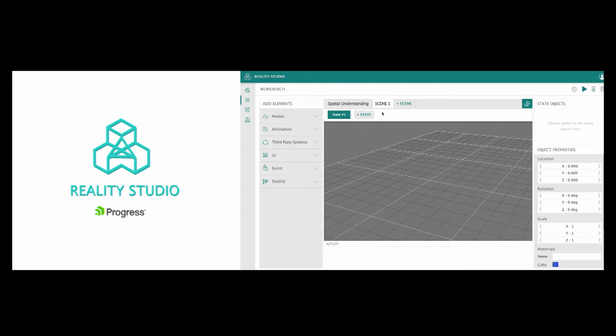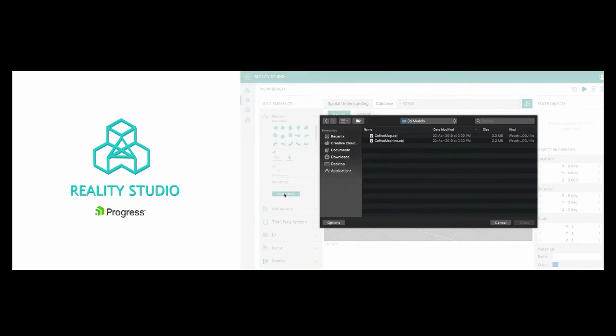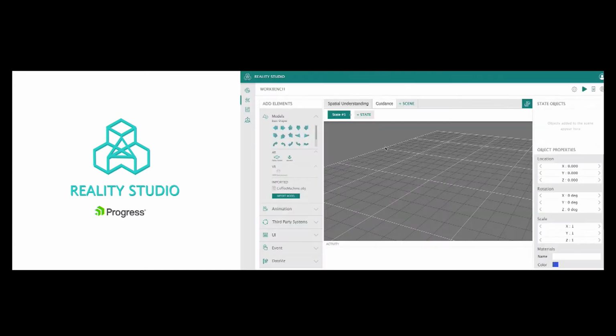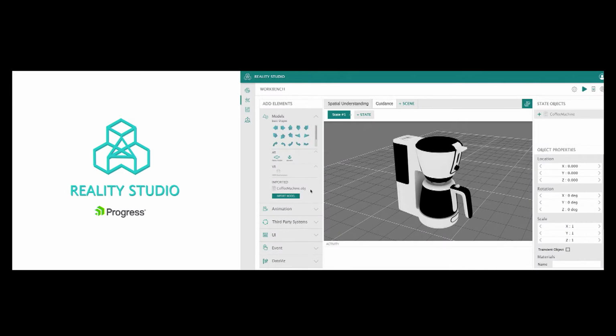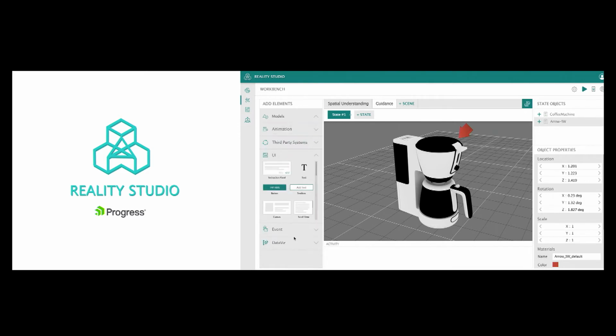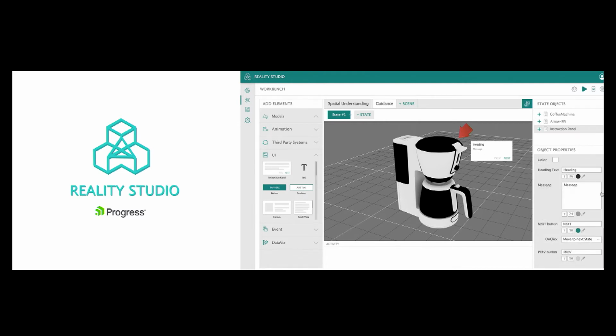And once you're on the workbench, you have a set of scenes in which you can simply drag and drop certain pre-built elements. For an app like this, all that was required was to drag and drop certain markers so that we can pinpoint, okay, this is a point of interest where something needs to be done, and certain instruction panels to add meaningful information and guidance for the procedure. And you just drag and drop things. Oh, that's my coffee maker right there. Yeah, just right there. So it helps to place content relative to the real object so that it's meaningful.